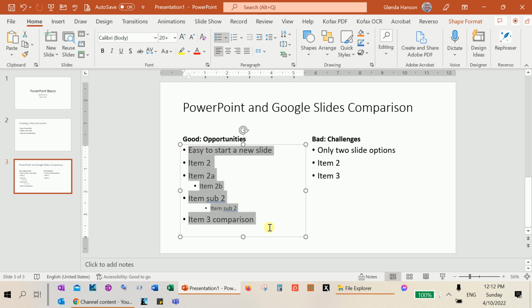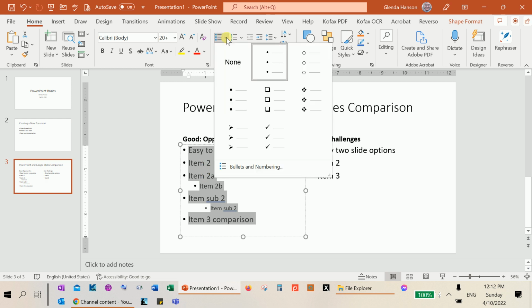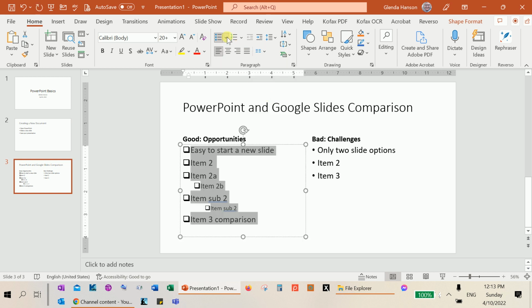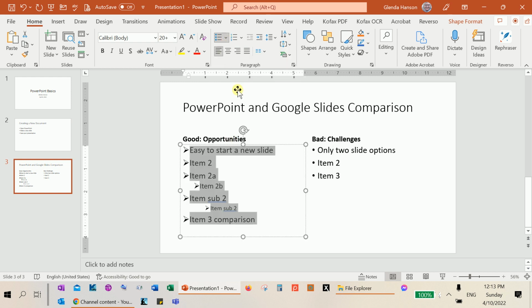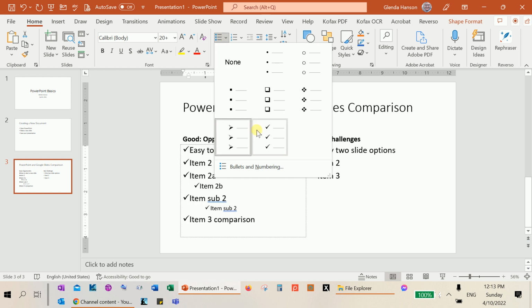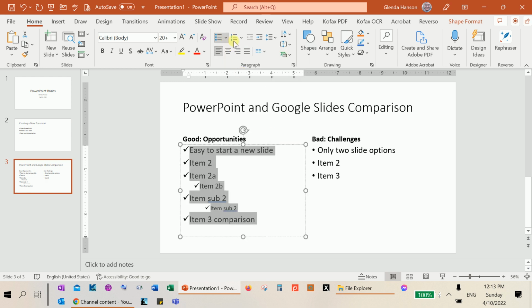Something else you can do is you can change the bullets. So I have these selected right now, and see how this is darkened. So let's change the bullets to squares. Let's change the bullets to little diamonds. Chevrons, check marks, back to bullets.